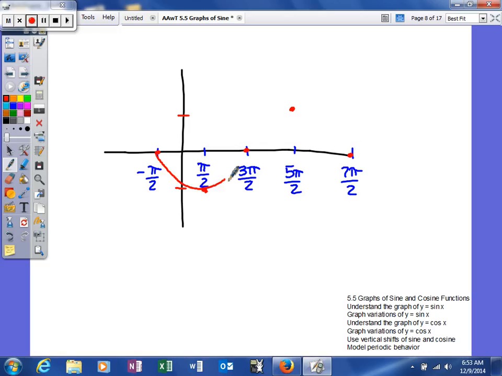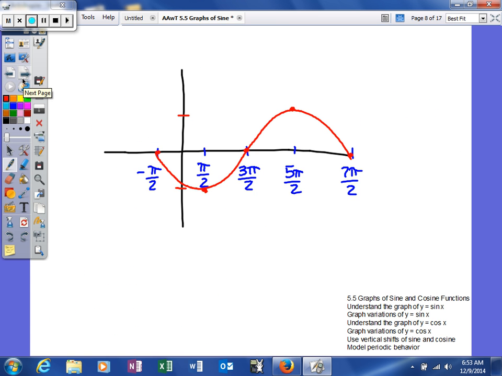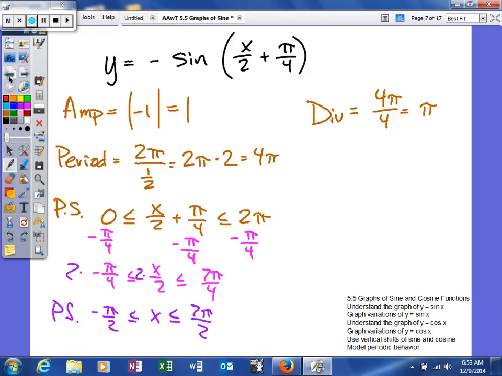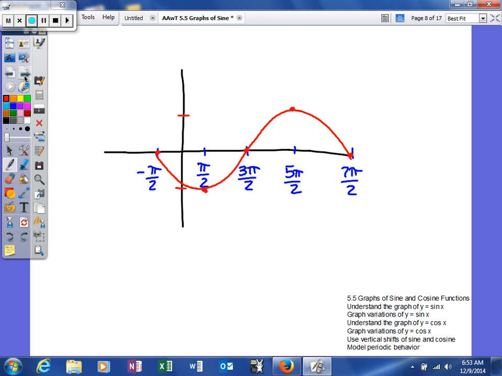So our graph. Now, my graphs are not drawn to scale. If you look at this graph compared to maybe the last one we did, they look pretty similar to each other, but as you can see, the x-axis is labeled differently. Plus, what you should know about our graph is this graph is 4 pi in terms of its length, where this one was 2 pi. So in theory, it's actually twice as long. So keep that in mind.